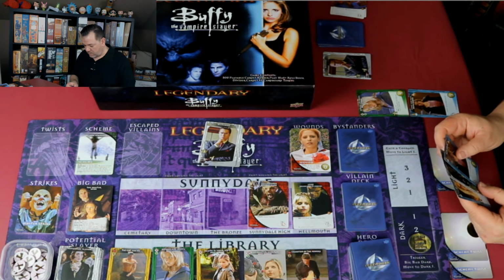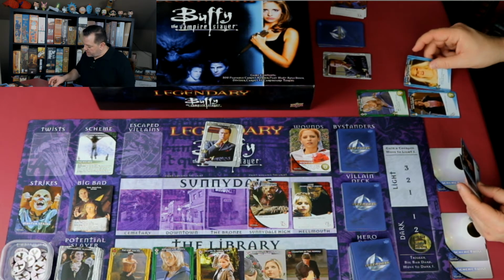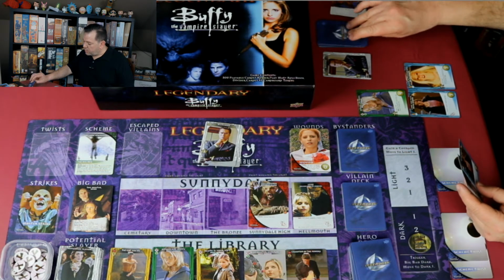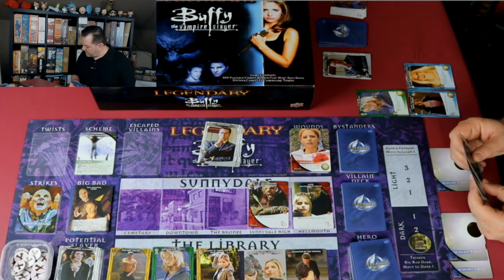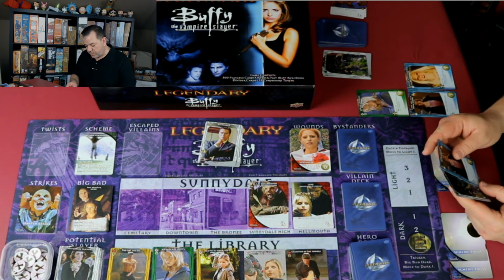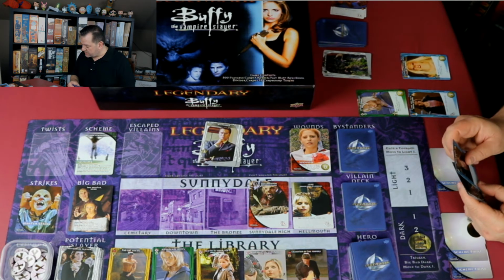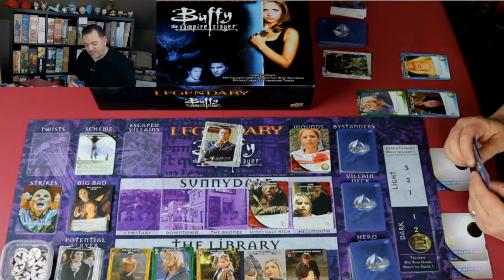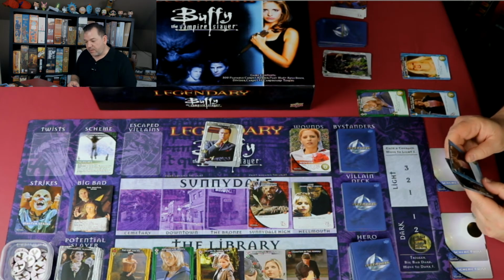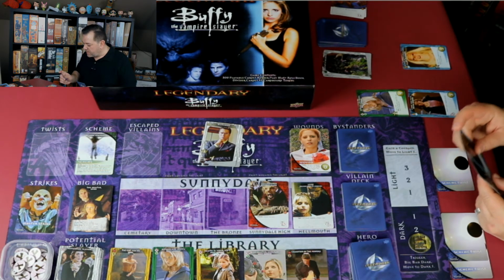I'm going to go ahead and play this Willow, which will actually let me draw a card. And then I have to discard a card or Advance the Dark. I'm going to just discard the Initiative Soldier I just drew. And then I think we may actually have to activate the Big Bad's ability right now, because I kind of want to go after one of the Big Bad's numbers. And hopefully this doesn't mess me up here.